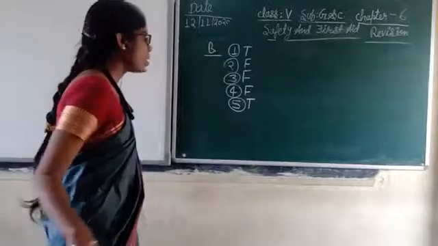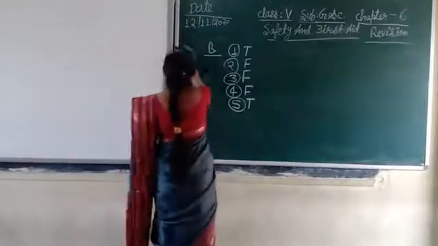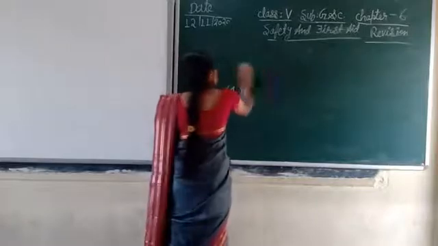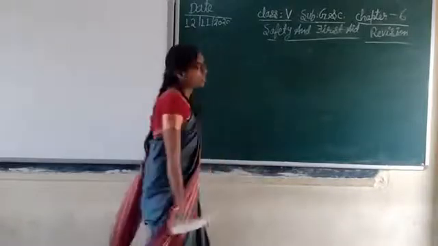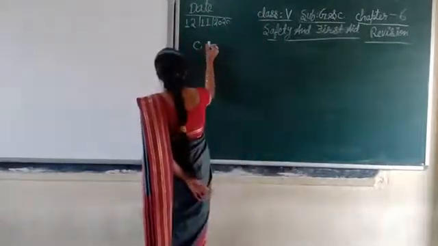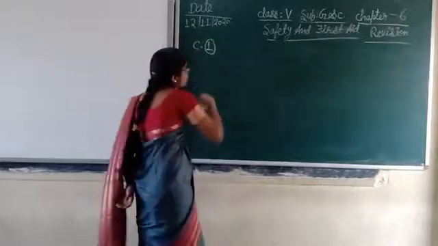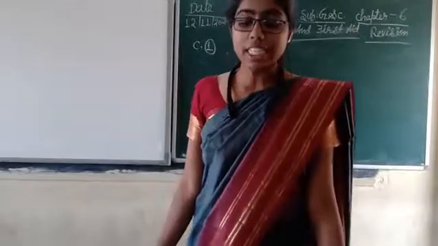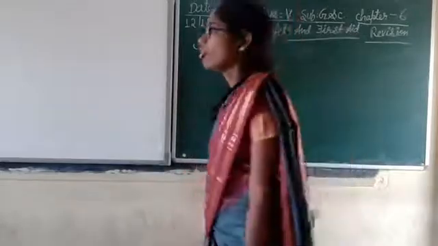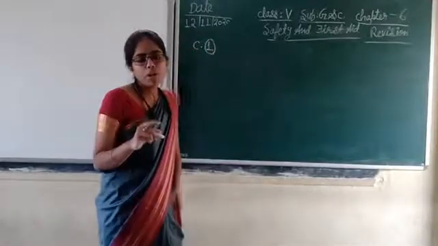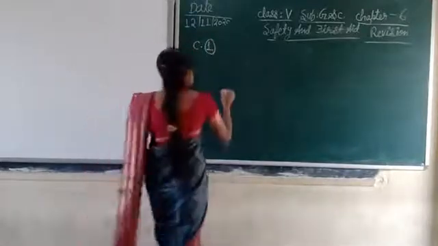Clear? Now I hope all of you have revised this exercise well. Now let's revise exercise C of this chapter. Exercise C is give reasons. We have to give reasons for certain given statements. First one is, we should not wear synthetic clothes in the kitchen. Why should we not wear synthetic clothes in the kitchen? Because they catch fire easily.